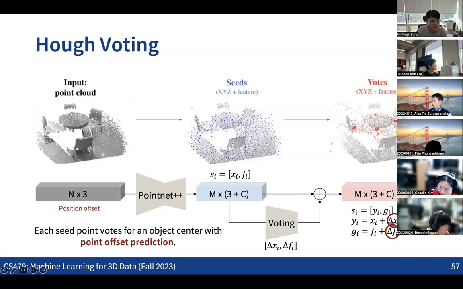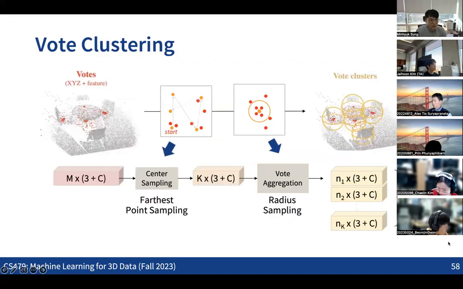And getting the center and the feature points is kind of the offset here. And then what we need to do is some kind of clustering, right? As we have done with the mean shift clustering in the 2D case, we just need to do some kind of clustering to find some kind of peak points. Actually, we can use the mean shift clustering here as well.